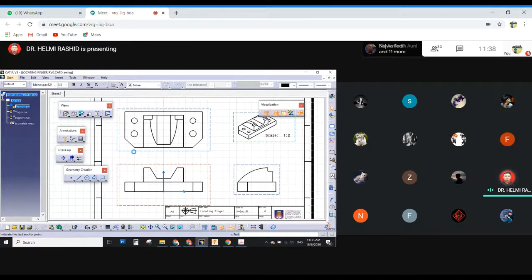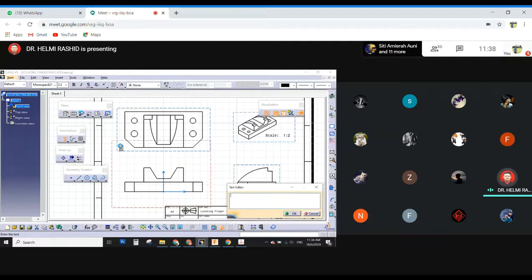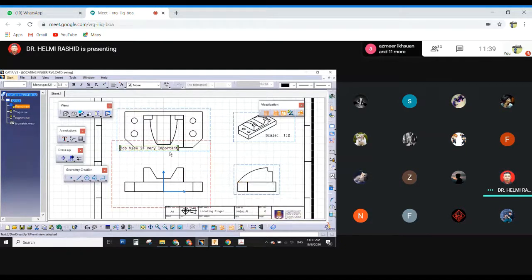All right, so I will put some text here. Let's say, top view is very important, for example. So just make it to be 2.5. Okay, so I want to label this at the top view.